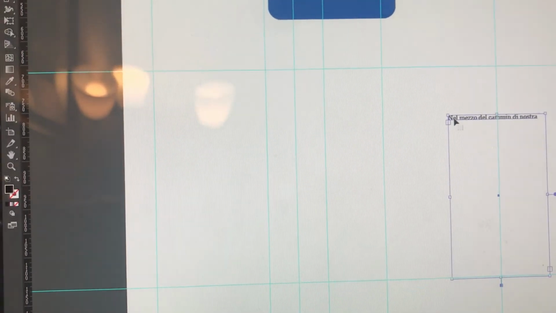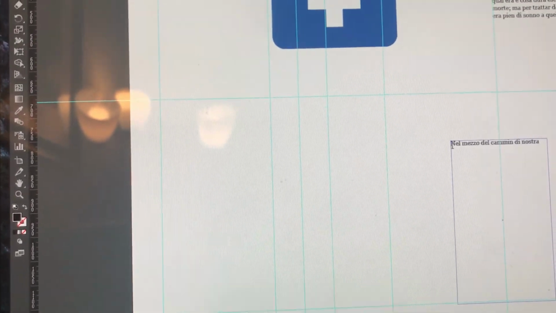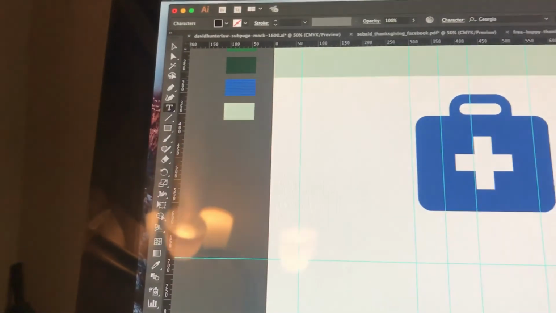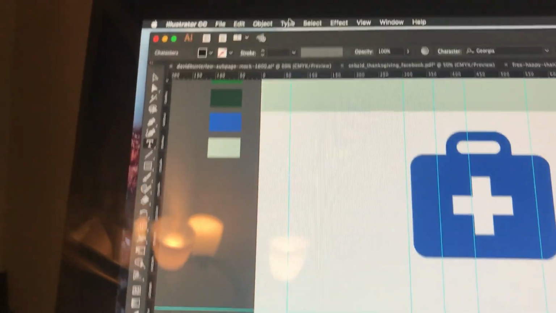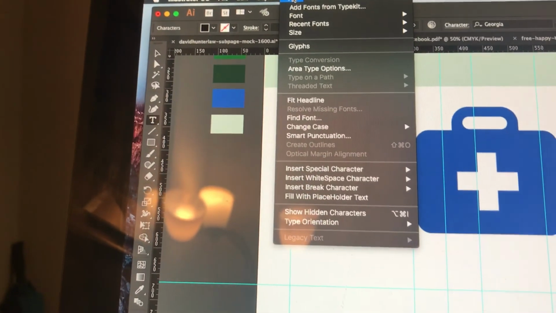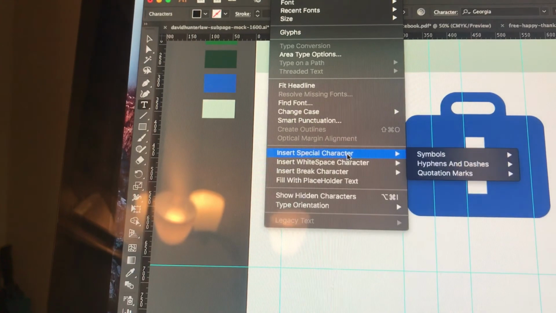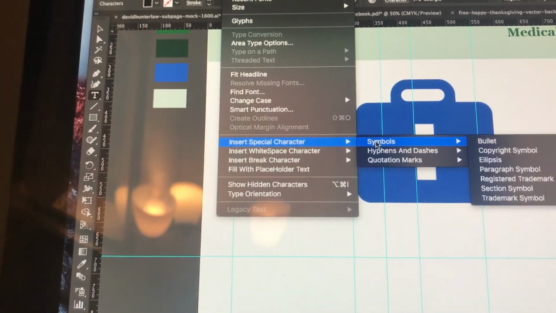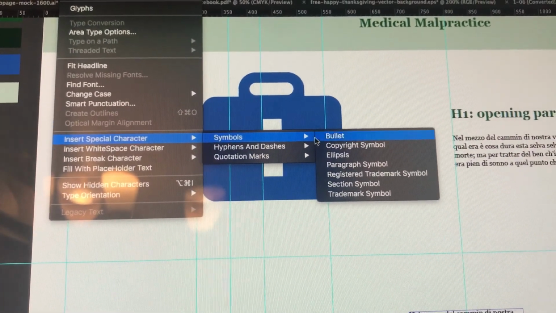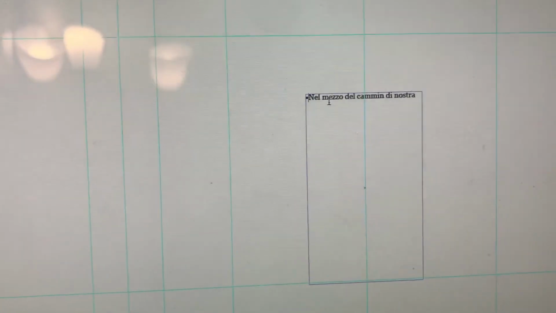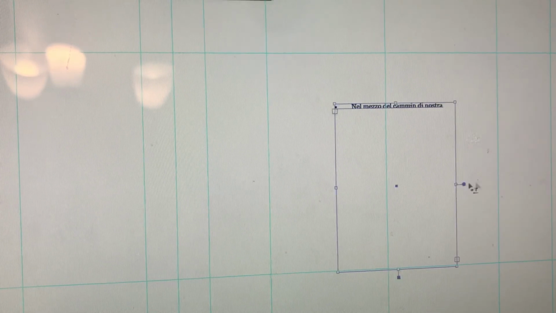And over here, you can actually create a bullet point by going under Type and then Insert Special Character, Symbols, and then Bullet. Okay, and then you want to add some space in there, so you can do a tab, but that seems like a little bit too much space.